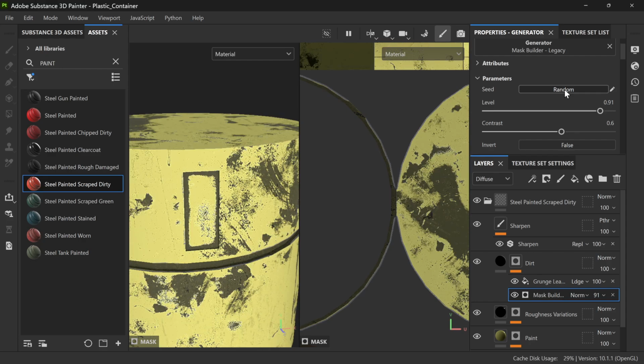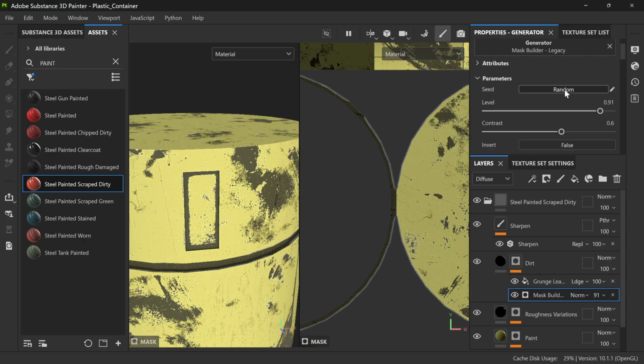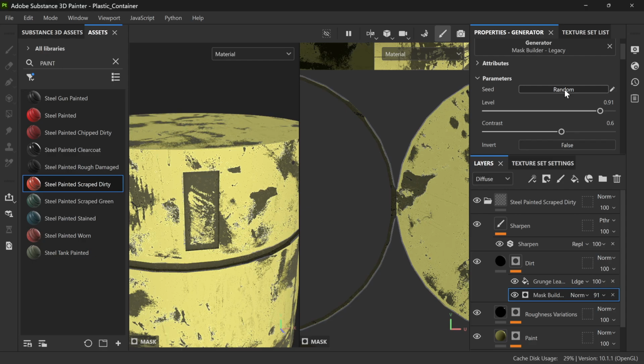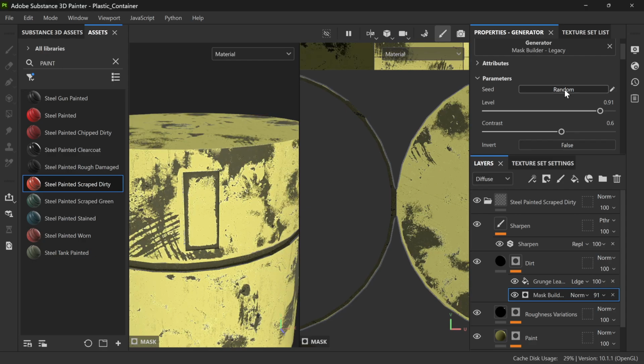So every time you click it, it's unique. So if you want 4 barrels that are dirty in different ways, or 4 containers that are dirty, you just use this layer. You save this out, hit that, save it out, hit that, save it out, hit that, save it out, and boom, you've now got 4 barrels that are dirtied in completely different ways.